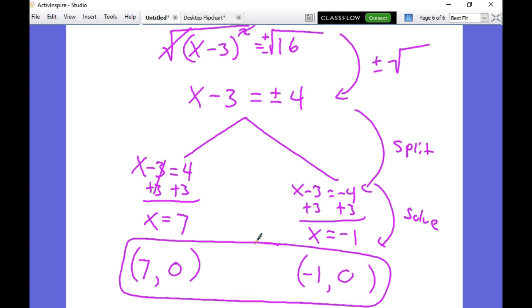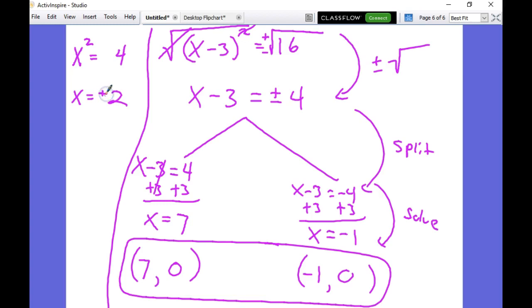So this is the step to watch out for here. This is kind of a neat thing. Now I told you guys I was going to explain that to you. Okay, so let me tell you why that is. If I gave you guys this, ignore all that. We're done with this problem, okay? I'm just going to make up something new for you now. If I said I had something to the second power equals 4, what's the answer? 2 is, right? Because 2 to the second power is 4, right?